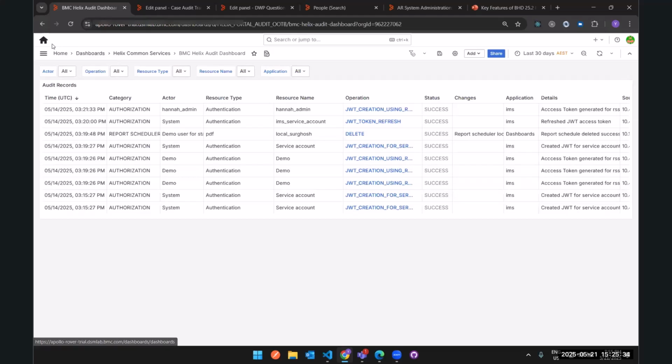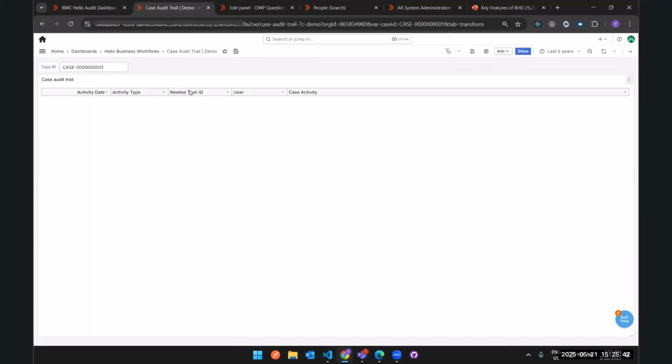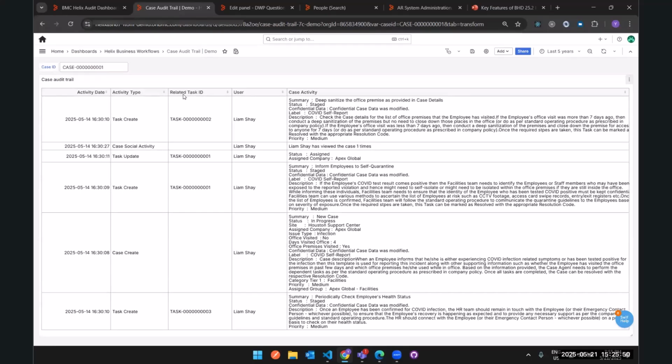Moving on to the next item, the formatting of BWF and DWP data. This is not something new that we are introducing now. It was already present, but it had its limitation that it was only available to the old table plugin and record details plugin.